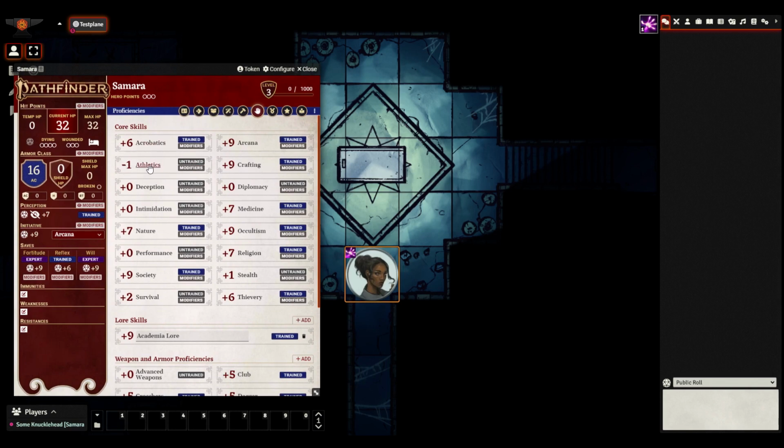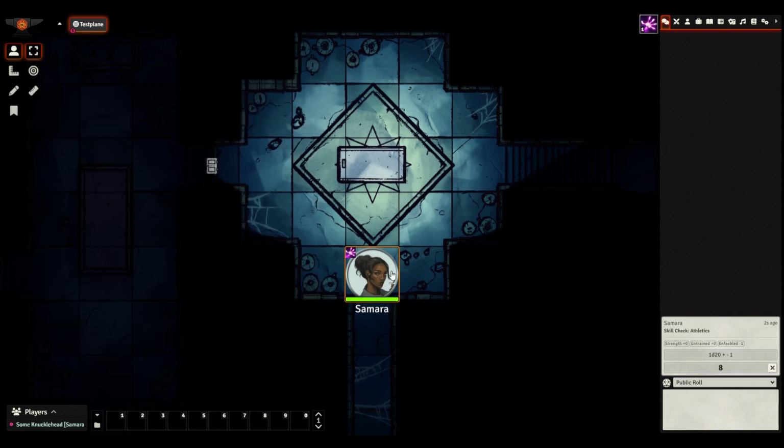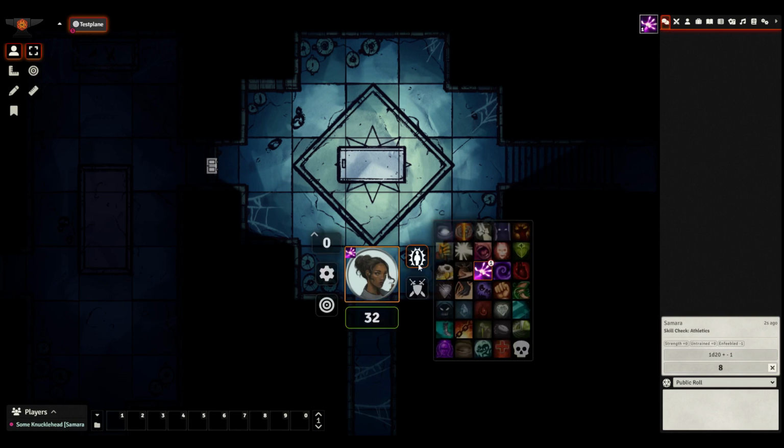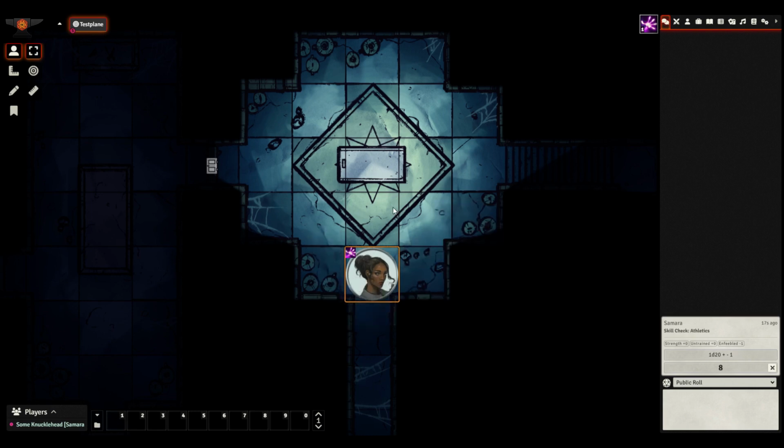For example, if I click on the athletics button to roll it, you will see in this chat card, it indicates enfeebled 1. And you can very easily modify the numerical value of your conditions. There's two ways to do that. One is by going in the conditions menu as we were before and just left clicking again to increase the condition, right clicking to reduce the condition. But actually, once we have this condition on our character, we don't even need to go into that menu. We can just go to the top right you see here, and left clicking and right clicking does the same thing. You can also do this to completely remove a condition.